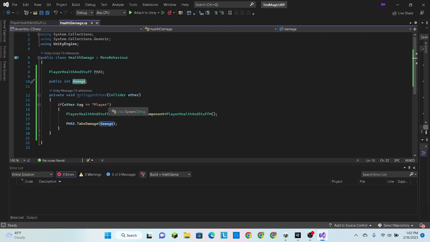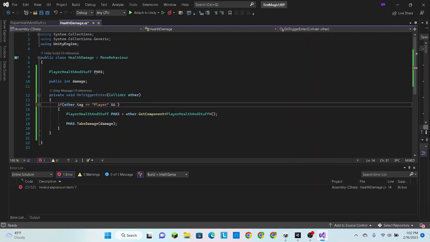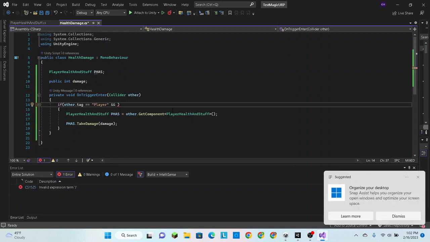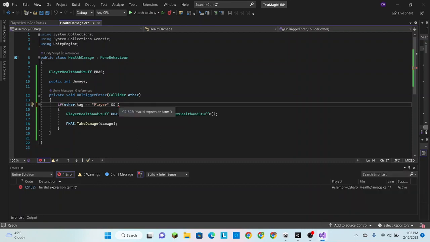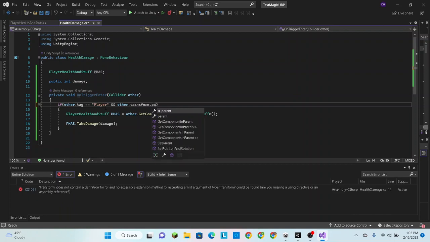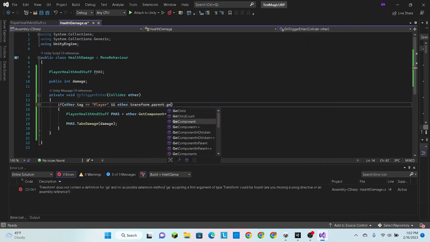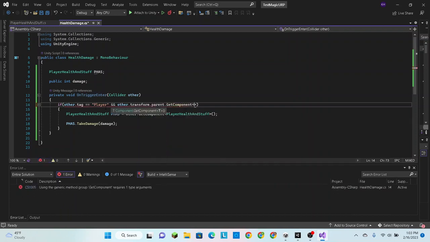We can add an extra check right here. And we can simply say other dot transform dot parent dot get component. Oh, not parent.